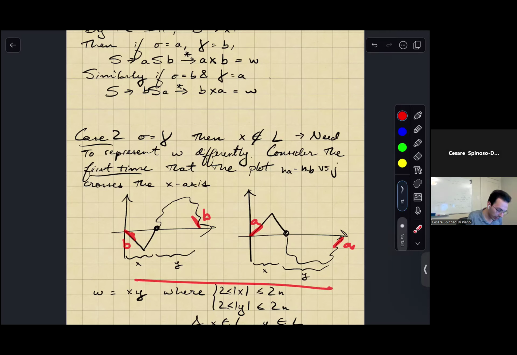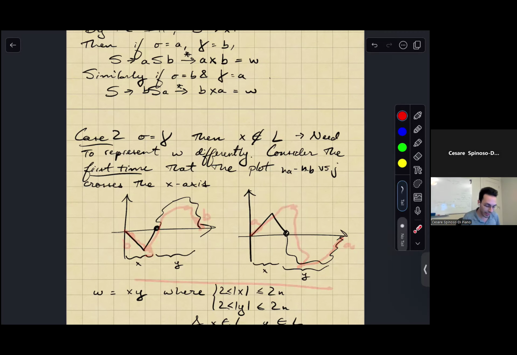Because if the gradient is decreasing here and decreasing here, then for these two segments to connect, they must have crossed the x-axis once. And the same thing here, right? So these two, to connect, must have crossed the x-axis at least once.